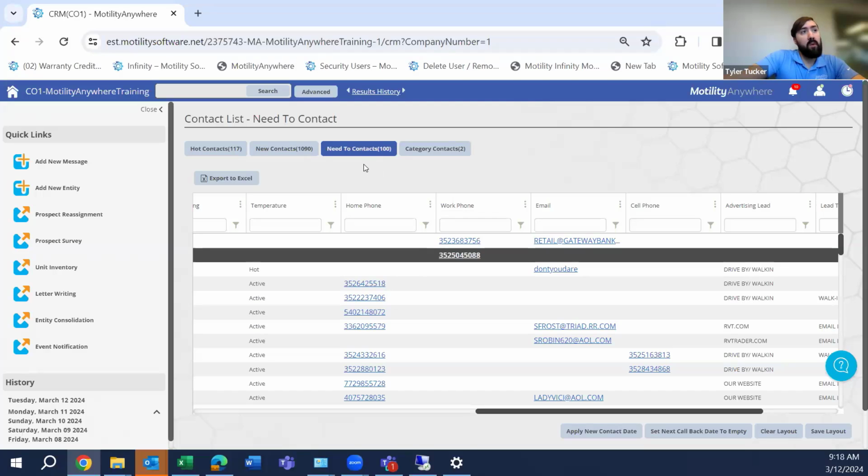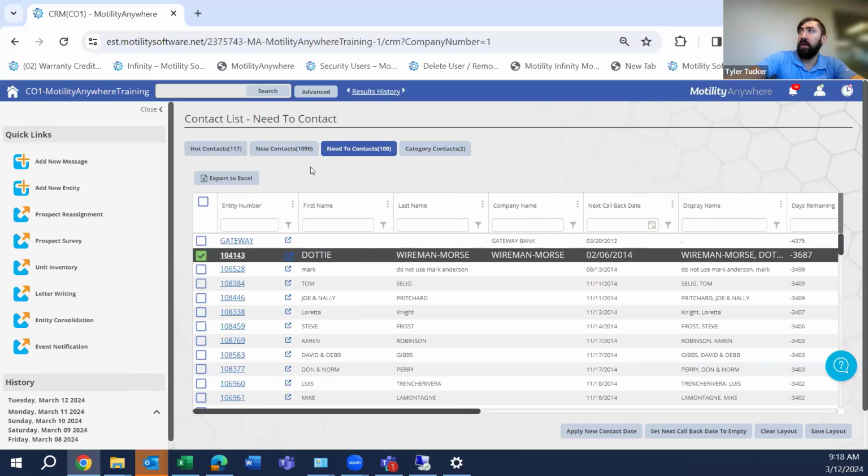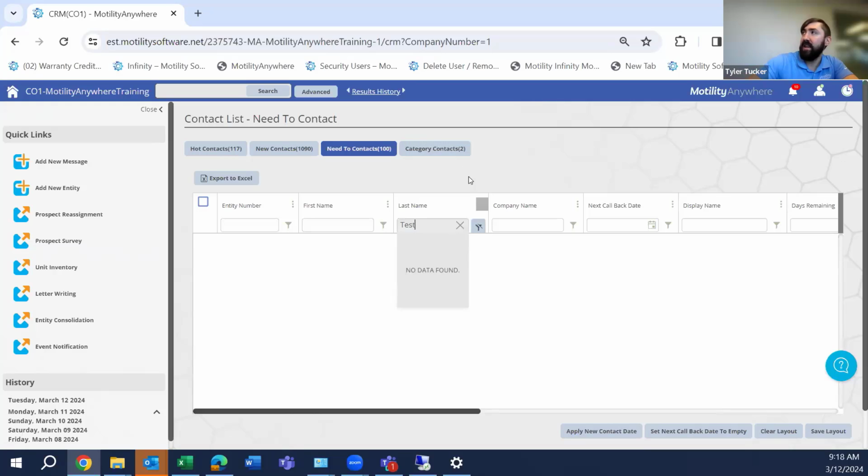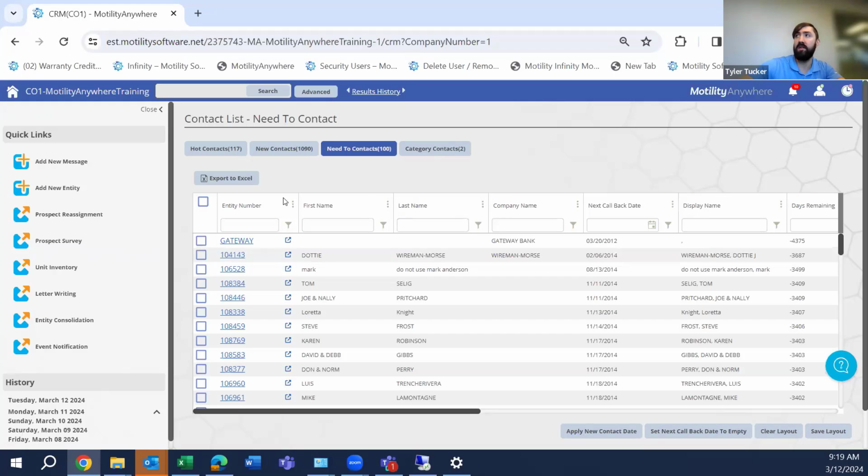One thing I also encourage you to watch out for is if you put in a sub filter. Let's say you start building up your contact list and it gets a lot of individual customers on it. You're trying to filter down by a name, a phone number, or the next callback date. You can type into these fields, but what I've seen people do in the past is, after you type in a filter, I'll just give you an example here, it actually keeps it in place right here. And if I hit save layout, it'll actually save that filter into place as well. So if you don't want to make that mistake, anytime you get done running a search, hit this clear filter icon, and that will go ahead and clear the list up for you.